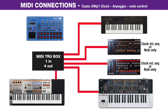And if I'm sending in clock speed, or clock MIDI, which, in the case of the XWP-1, when I turn on the step sequencer, it immediately sends out a tempo of whatever tempo I have set. So, for example, if I have a 100 beats per minute tempo set, it's going to send out that clock speed at 100 beats per minute to all my external MIDI gear. I'm sending out channel 1 in this case, and I will be turning on and off the step sequencer to send out the clock. So what I'm sending out is obviously just channel 1 and clock.